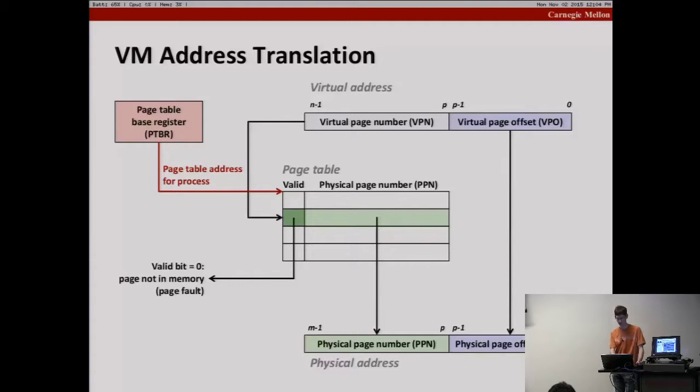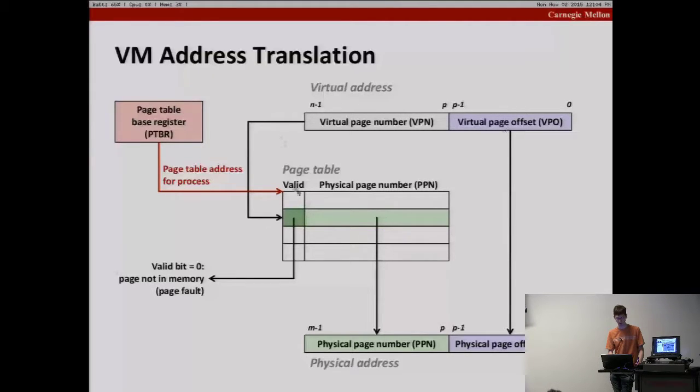So here's a diagram. Maybe a little bit confusing with all of these arrows, but here's what's happening. We've got a virtual address that we want to look up. So we split it up. We've got the offset based on how big our pages are. The lower bits of it are going to be the offset, and the upper bits are going to index into a virtual page number. This is very much like how we had a set index and a block offset in our caches.